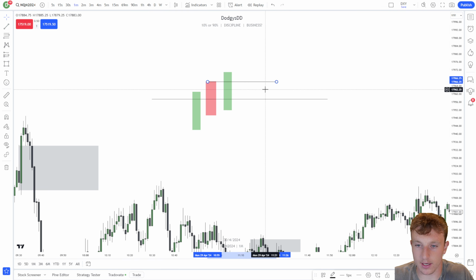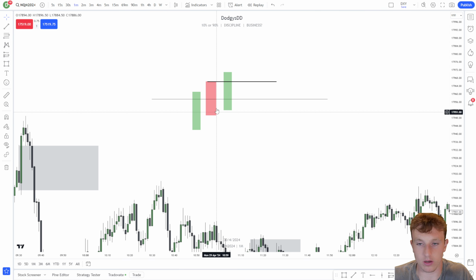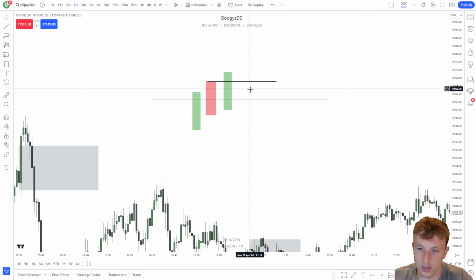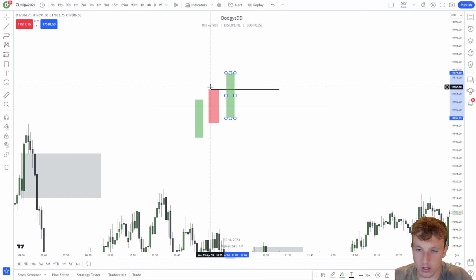block. So I draw the line at the open because this is where we're going to get the most precise support. Obviously, the whole candle is the order block, and the whole candle could be support, but that's where it's going to be the most prominent to draw from. So we now know once this candle closes above this, this is not an order block.